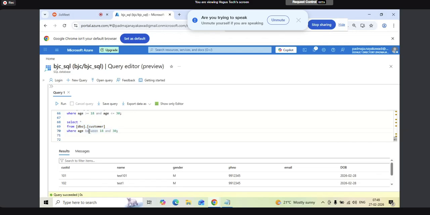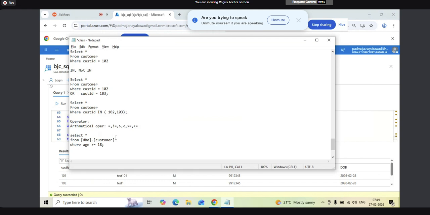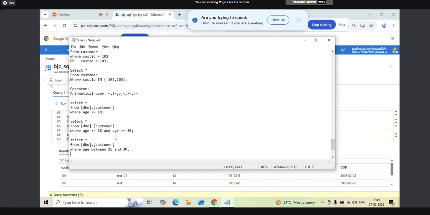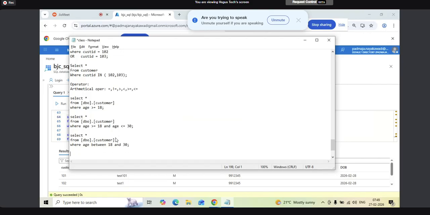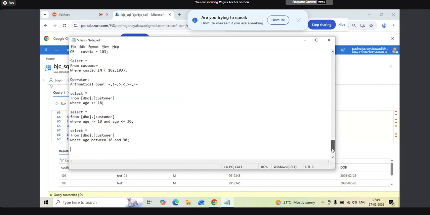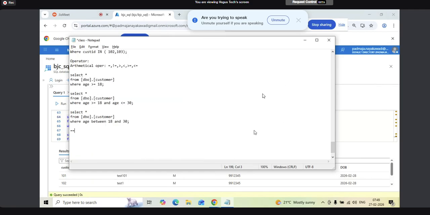You can just give age BETWEEN 18 and 30. Okay. This is how you can use it. Here you can see the operator BETWEEN. Got it?